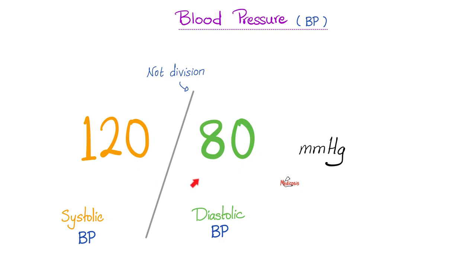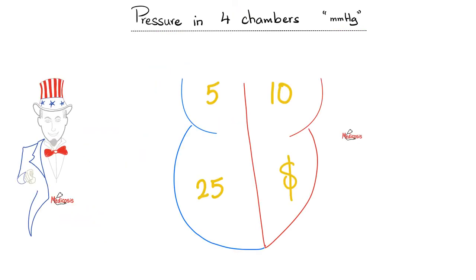Normal blood pressure, 120/80. Where is that pressure? It's in the big arteries. This is not the pressure in your heart chambers. What's the pressure in my heart chambers then? Let me start with the first number, which is systolic. In your left ventricle, well, where do you think you got the 120 systolic from? You got it from your left ventricle. So it's 120 during systole.